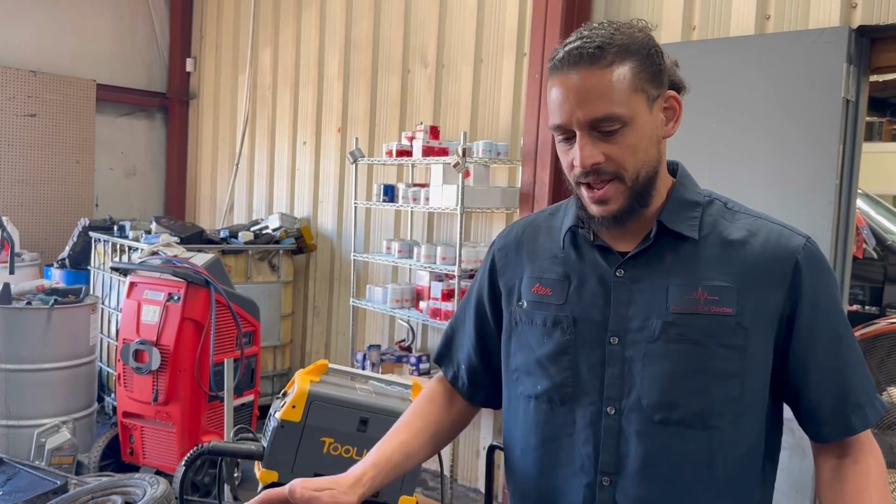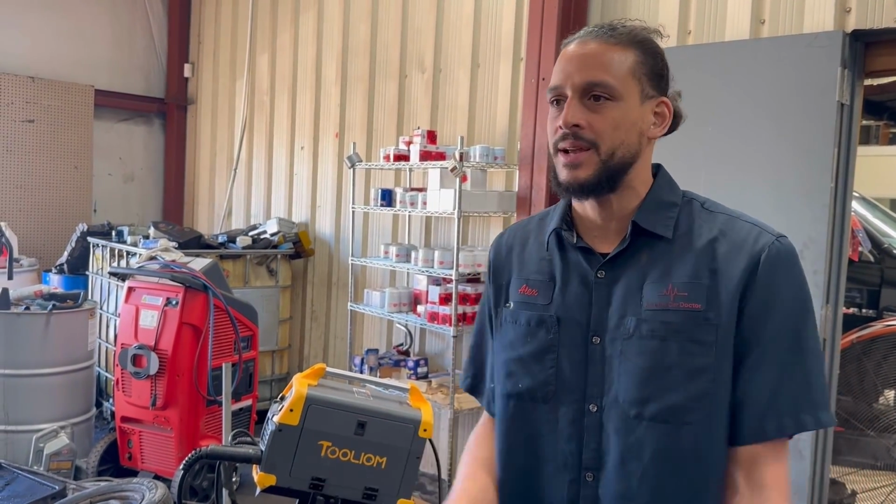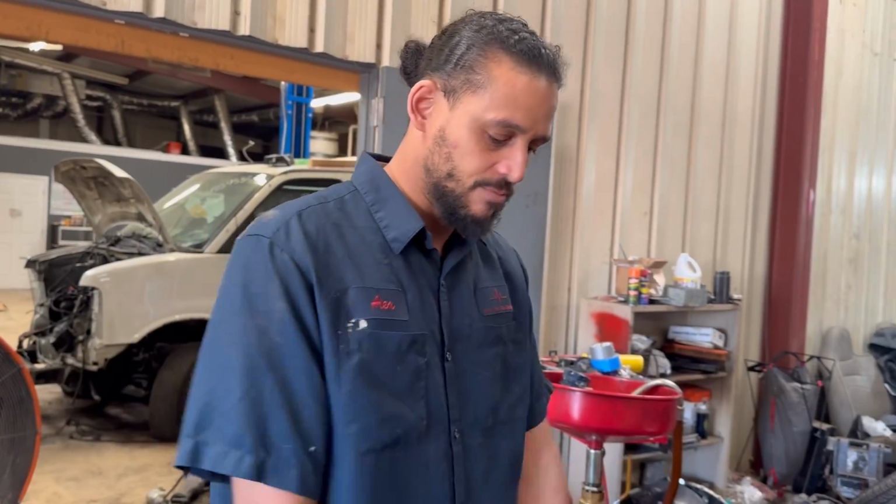So I had to kind of throw that in because I don't take head jobs anymore, because so much can go wrong. I've opened up stuff where the block was rusted. It's just too much. So it's better this way for my business, for what I'm trying to do.